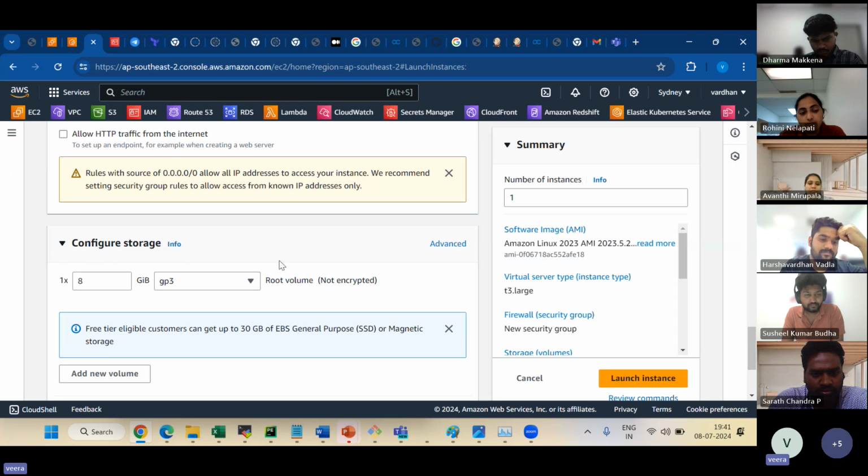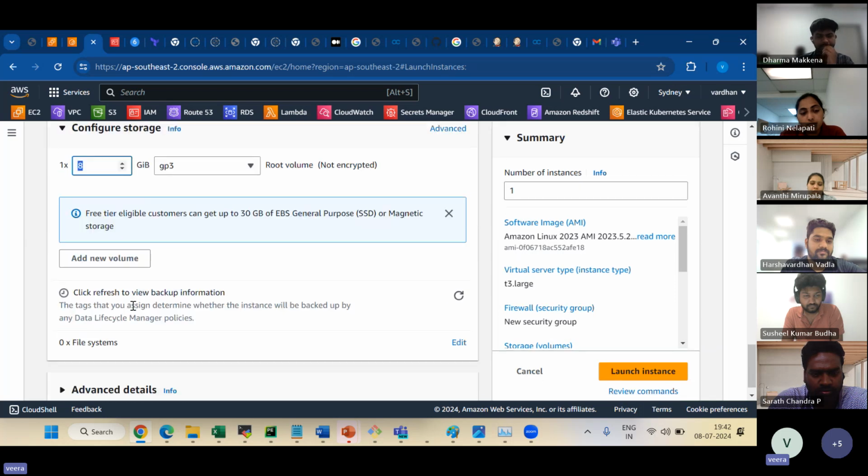I think we don't have any big challenges to understand this step. As we are aware, a hard disk is mandatory for any server, and the same for any laptop, to store the data. If you want to store bulk data such as server related files, the entire information will be stored on this hard disk. In our free tier eligible, we can increase the size of the hard disk up to 30 GB. As you can see here, we can increase up to 30 GB. But the default size of the hard disk is 8 GB, and I'm just keeping it as is.